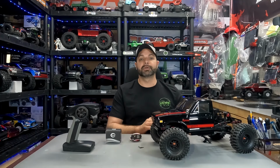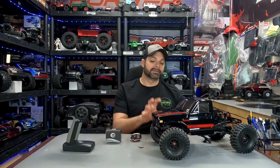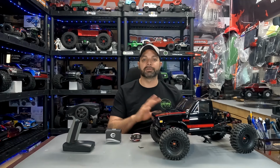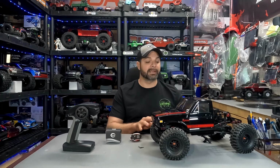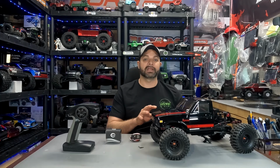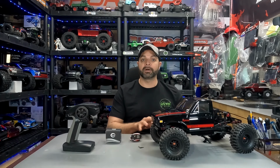But the only con that I could find on this rig is that the tires rub. So in the speed run, you can really hear the tires kind of catching and grabbing on the body. With a little bit of trimming, you can get rid of that. So that's the only complaint that I can even possibly think about this rig. Other than that, this thing gets a 9.5 out of 10 for me. It's almost as perfect as you could ask for a rig out of the box that's on the market.